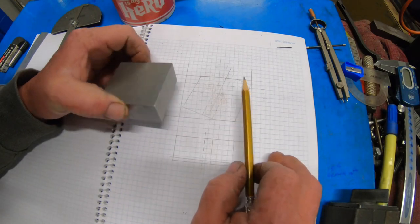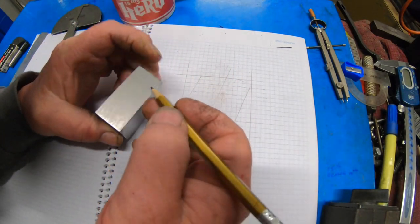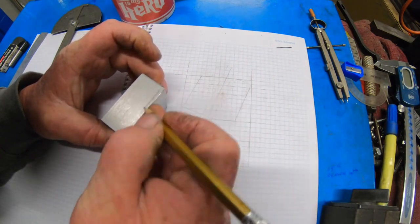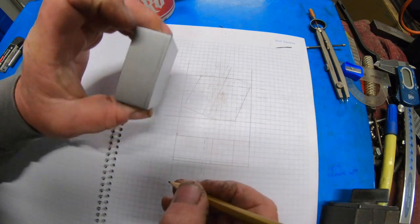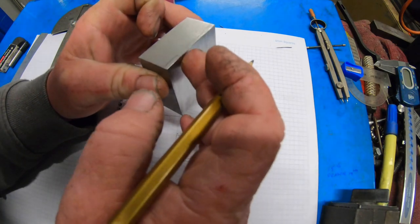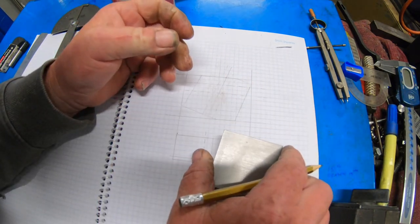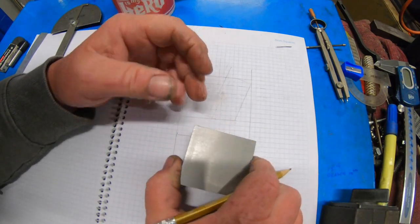So on the bottom side of this, it'll be machined out. I don't know whether you can see that or not. There'll be a piece left in there that'll just act as a guide on the tool rest.